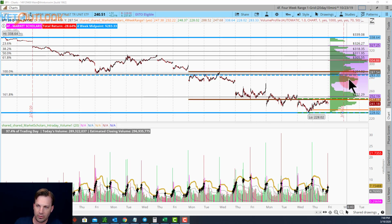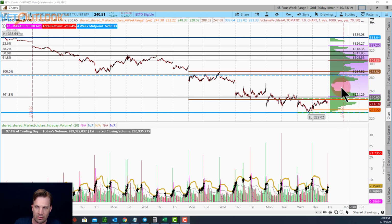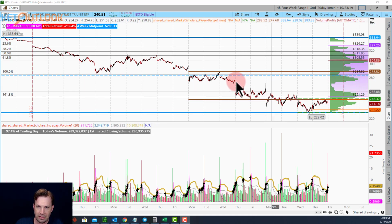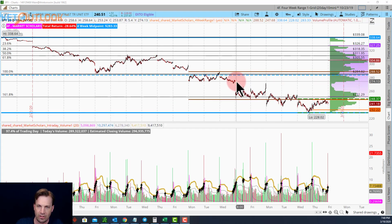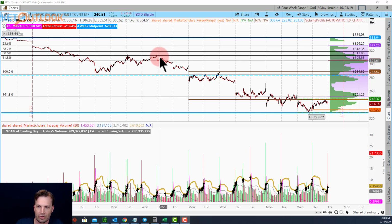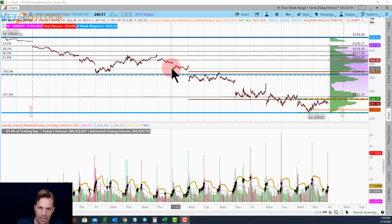You can also see that while it would be really easy to get up to 280 really quickly because there's not very much volume up above us, you do have to clear this level, and that's where the value area is in the 4-week period. But there's the gaps and the gaps and the gaps, and I think these are the big 3 gaps. This one, the rest of this one, and the rest of this one that you would fill in, and maybe up to this 294 area where you fill in the rest of that gap and that one, and then I think that's good. We could hit these too, but it's highly doubtful we'll be able to get through the 300 area and fill in the rest of these couple of gaps up at the top.